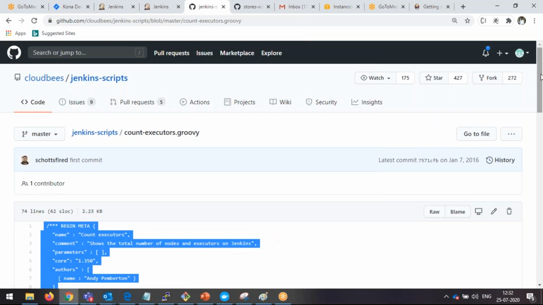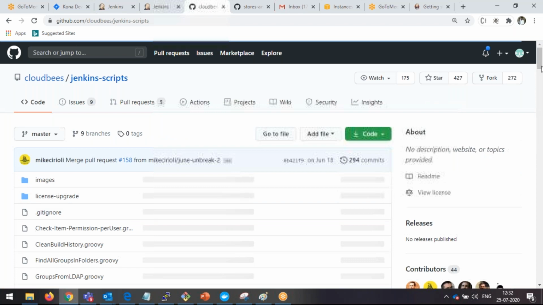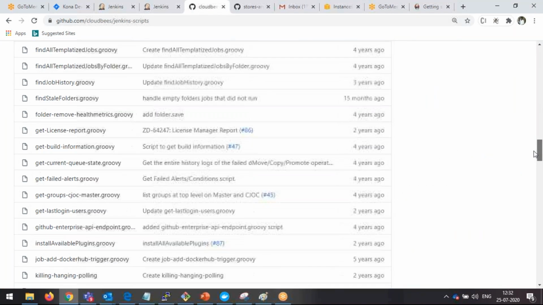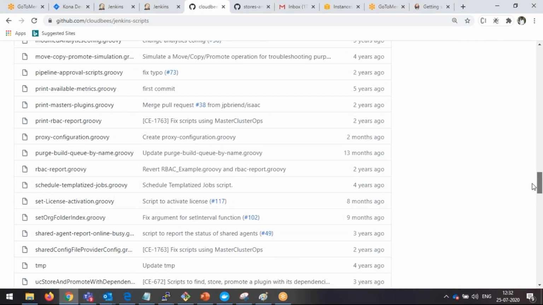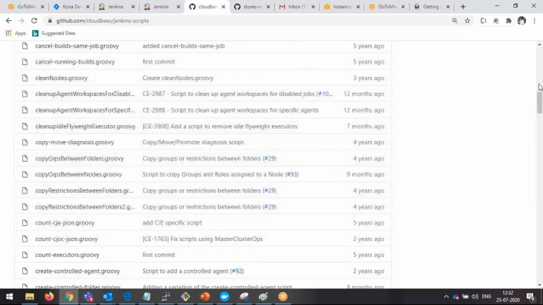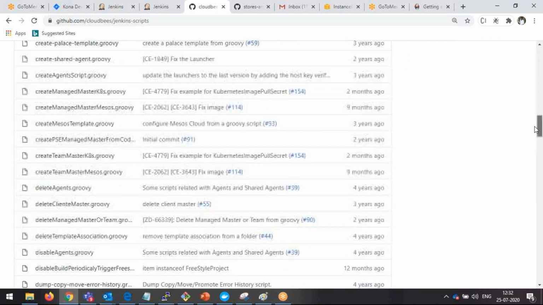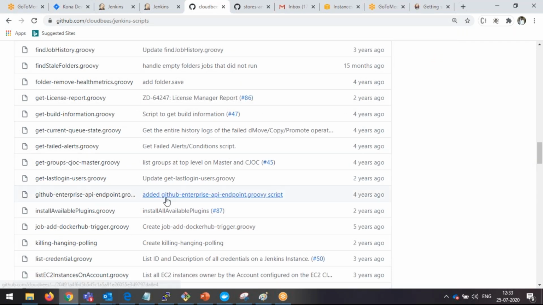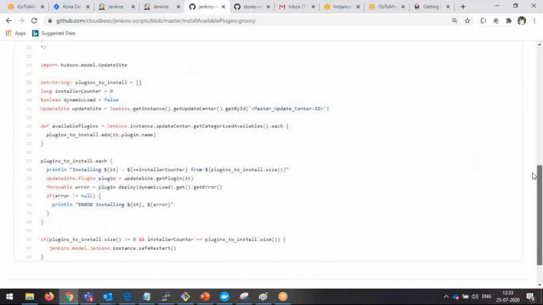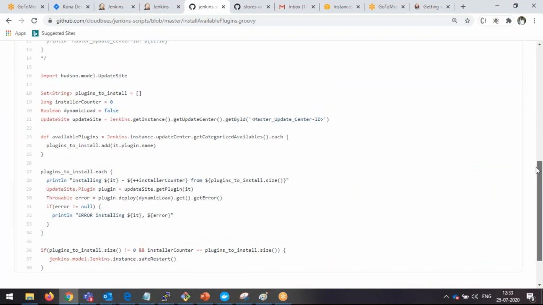This is completely Groovy stuff. Likewise, if we are good with Groovy, then yes, we can do anything on the Jenkins side. These are some examples given, guys. If you want to see them, just take the scripts and try to execute them. Somewhere you can also see installing the pipeline plugins. You can install plugins with the help of a script: install available plugins in Groovy. If you want to export, you can export it. This is the plugin installation with the help of Groovy.